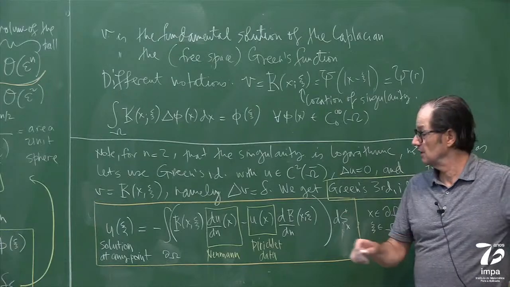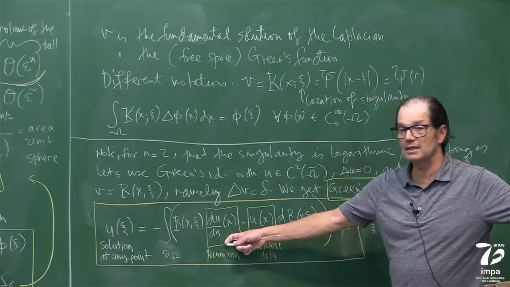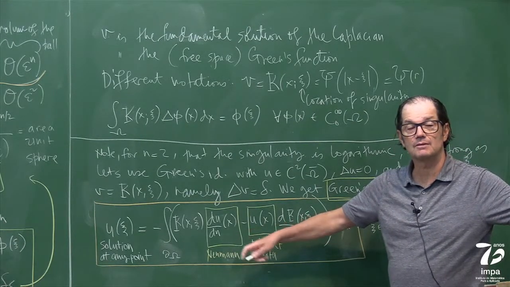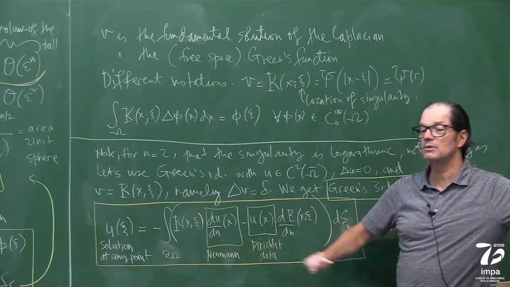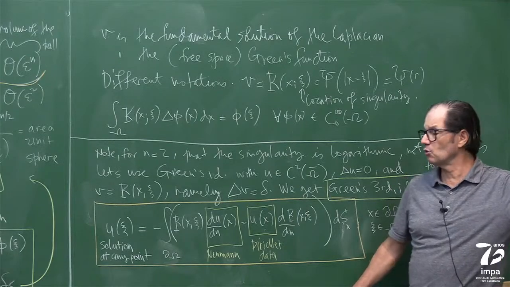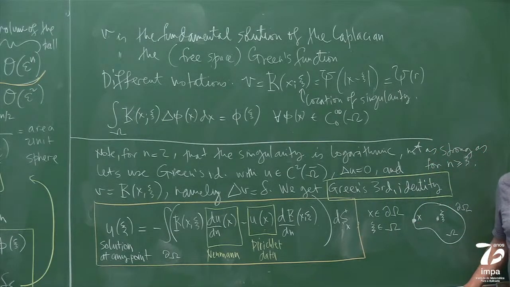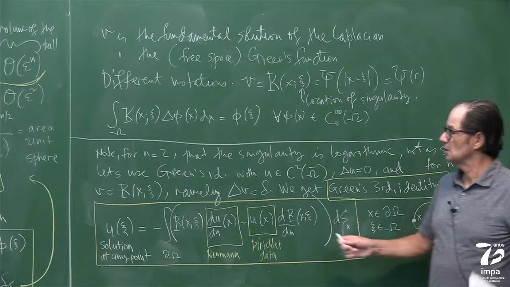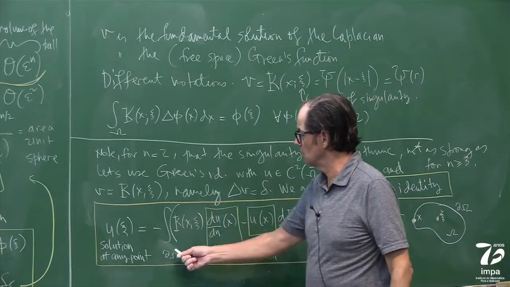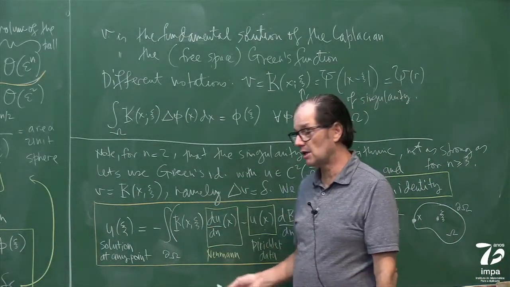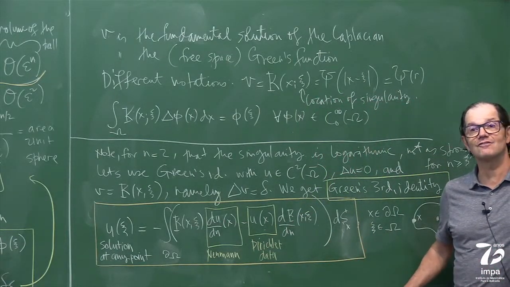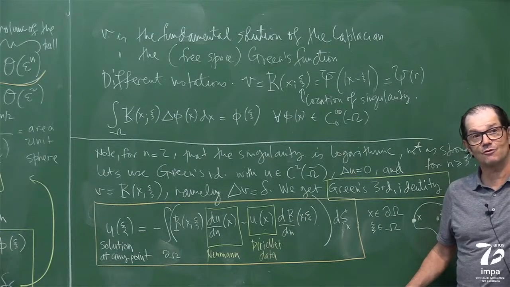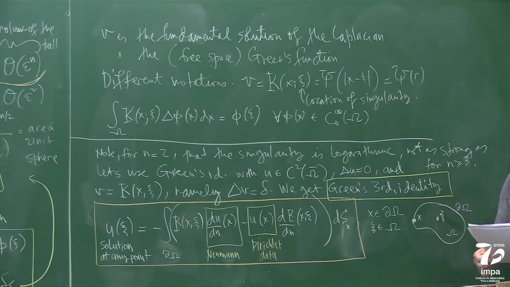We cannot give the function value and the first derivative, right? But if we knew both of them, we solve the problem. We know the solution anywhere inside. All we have to do is to compute this integral along the surface, right, with the Green's function. So look how the Green's function is already giving us interesting information.